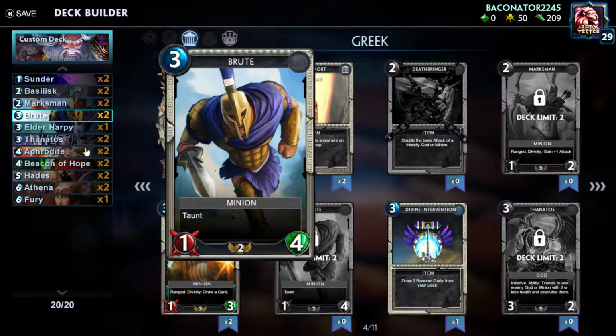Next we have Brute, 2 Brutes. Brute is just very good because of that taunt effect. You want as many taunters as possible in your deck, so that's why we have Brute.